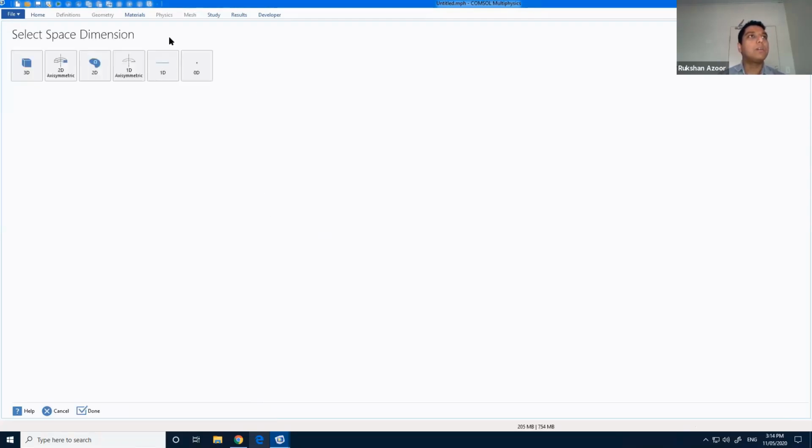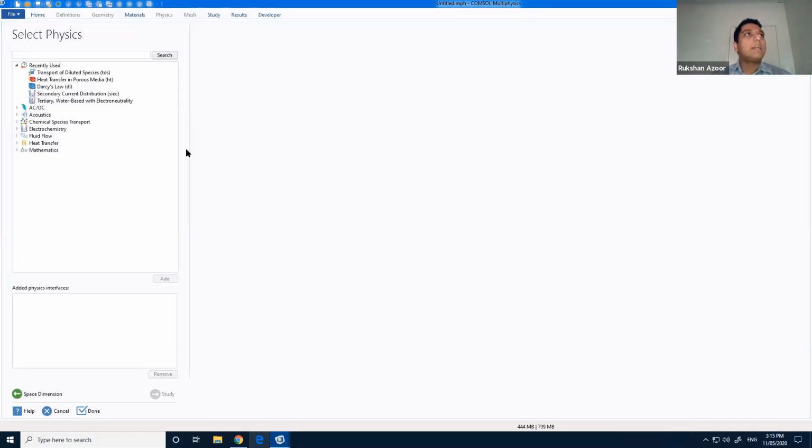That will take us to select the space dimension. As I mentioned before, we are trying to do a 1D simulation here, and we'll go on to 3D as well. There are other options like 1D axisymmetric and 2D axisymmetric. These are basically the same. If it's 1D axisymmetric, you're essentially running a 1D model, but with an axis of symmetry. So it's basically like a 2D plane. Similar thing with the 2D axisymmetric, you're doing a 2D model, but you sweep it along a symmetric axis, making it similar to a 3D model. So let's select 1D.